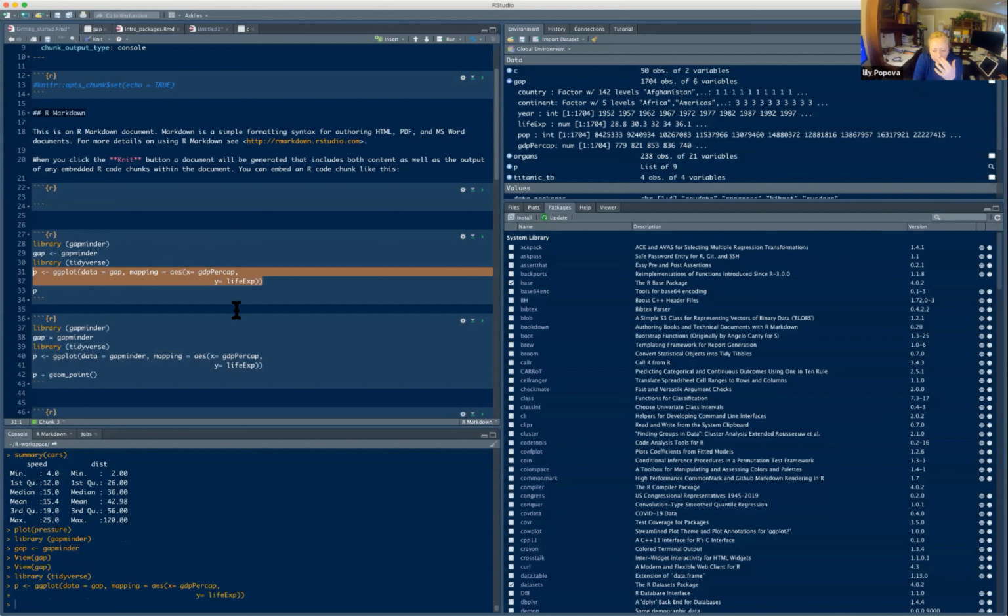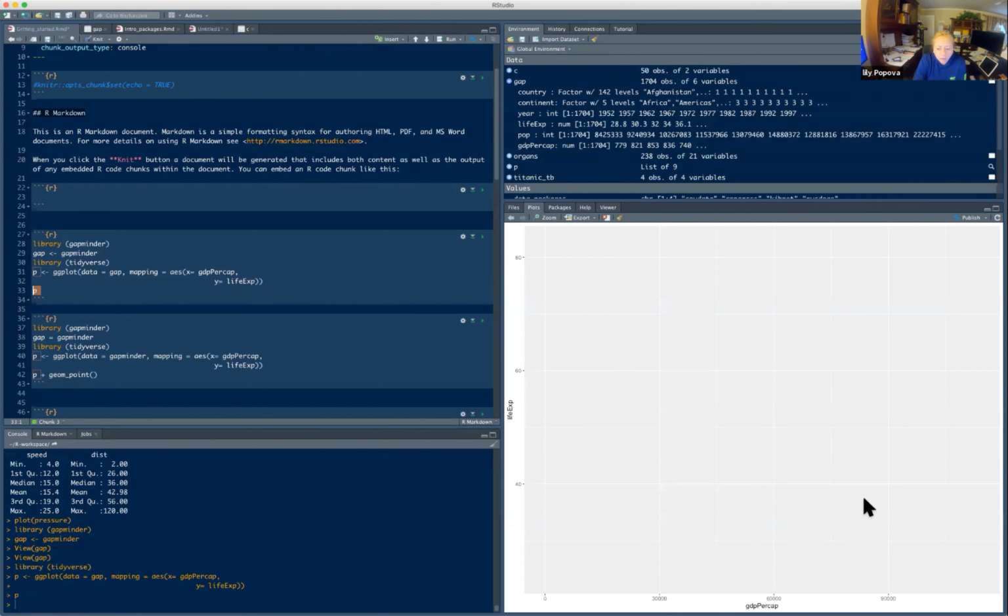okay, you can see nothing happen, and if I click on the plot, you will see nothing generated over there. Now if I call the p, that object I created that I put the plot in, now you should see the plot being generated on the right side.